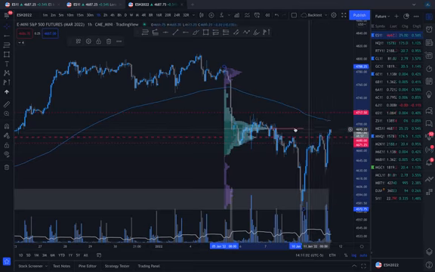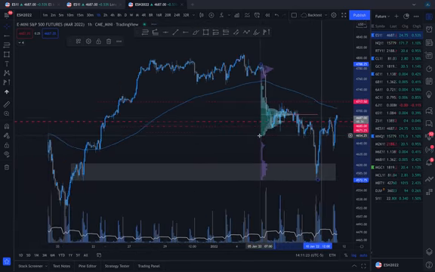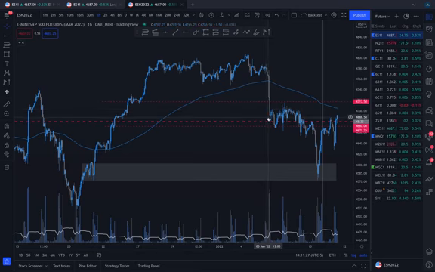I'd really like to see us close above this VPOC right here. That would be a great sign for today for us to maybe continue up and fill in some of this low volume area here, test this larger consolidation. Whether or not we get through this larger consolidation, I don't know, but maybe at least test the underside of it would be nice. But those are the kinds of things that we're considering when we're looking at the volume profile and how it interacts with price.